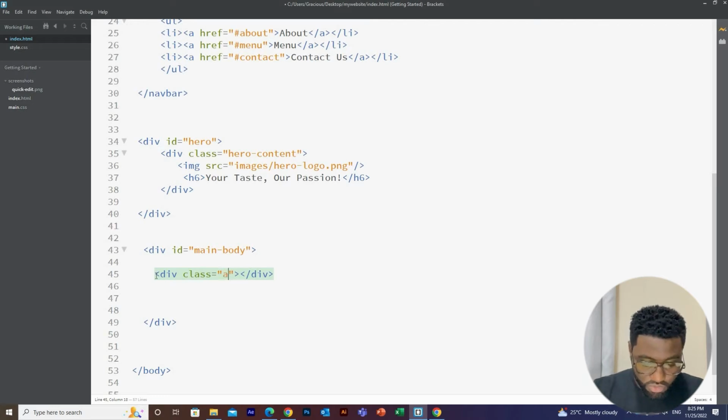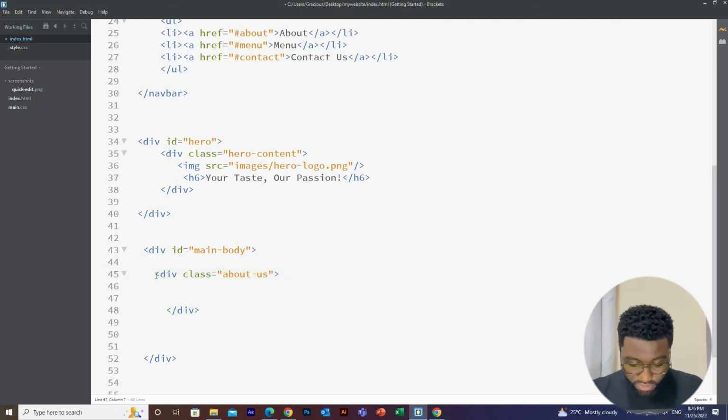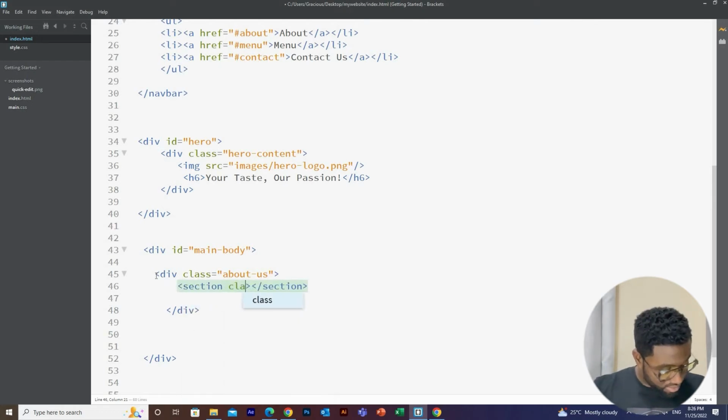Okay, so this is going to wrap everything. Okay, and then I'll create another div inside, section. Okay, inside this, and then I'll style it about us content. So this is where we'll put the write up.